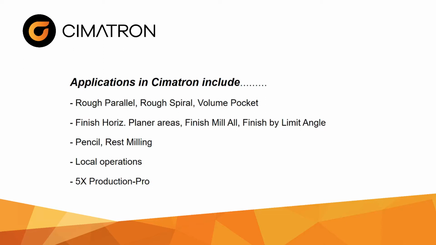In Cimatron, this has a wide range of applications that we can use it in. We can use it in roughing: rough parallel, rough spiral, volume pocket. We can use it in finish horizontal, planar areas, finish mill all, finish by limit angle. We can use it in pencil and rest mill, local operations, and 5X Pro procedures.